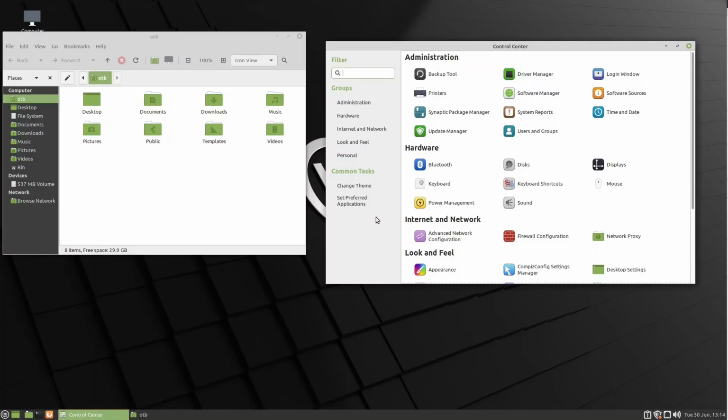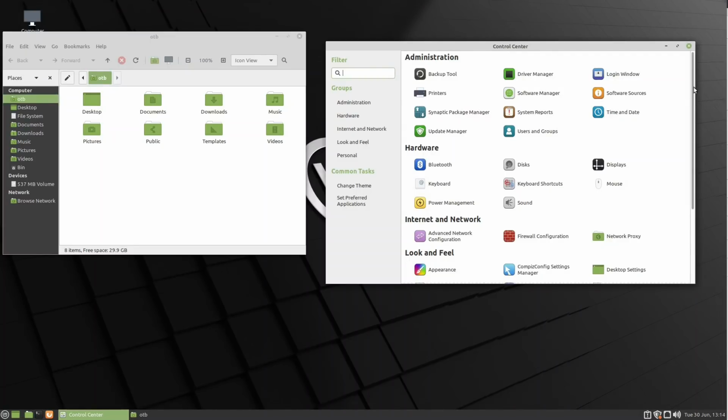I suppose, if anything, Cinnamon just looks a bit more blingy, a bit more polished, whereas the Marte desktop has that very much traditional GTK look and feel. And from a personal point of view, I prefer the look and feel of Marte.